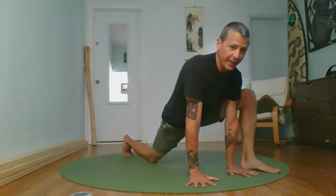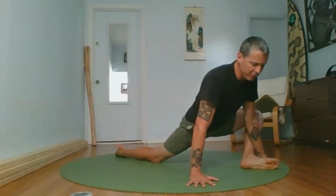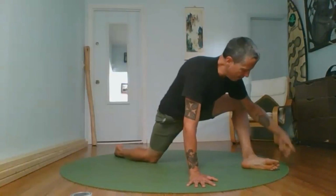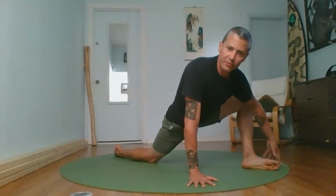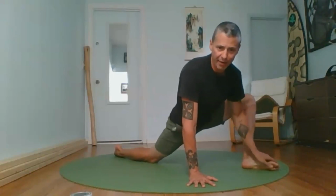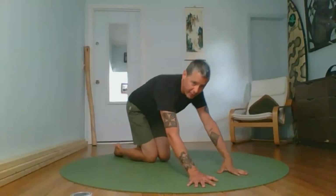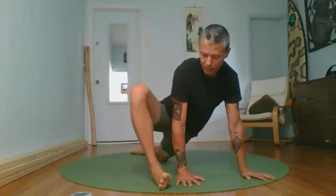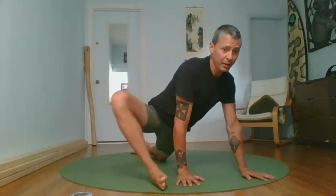So I'm just bringing my leg forward, dropping the knee out to the side. Not too far. It shouldn't be uncomfortable. In fact, it should be an active movement where I'm literally almost pressing into the outside of my foot. This is one of the most common ankle injuries people have, is when they roll their ankle. So we want to strengthen those muscles, tendons, ligaments in the foot. And this will translate into stronger and safer hips as well.